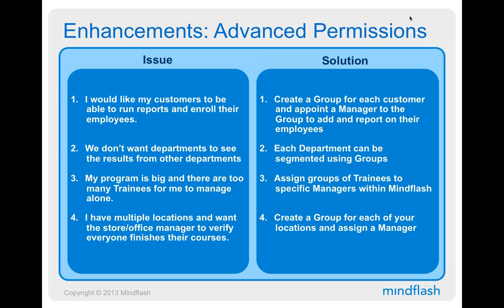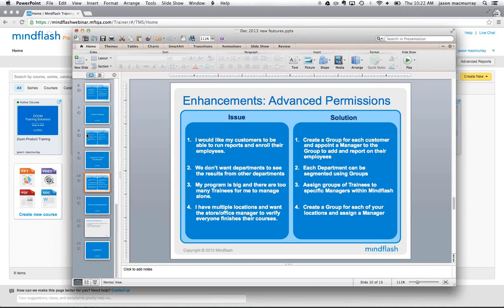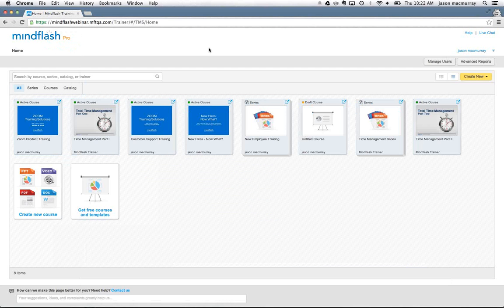So what I'll do now is I will jump into a quick demonstration of how all this works, and hopefully that will hit it all home here. I'll show you how this works through the entire application. I've got two different folks that we're going to be looking at here. This first view that we can see right now is a normal administrator. As an administrator, I can see everything in the system. I can set this up. I'm going to show you how you'd set it up, and then we'll go in as a manager and see what that means for the manager, what they would see and how they would experience it.